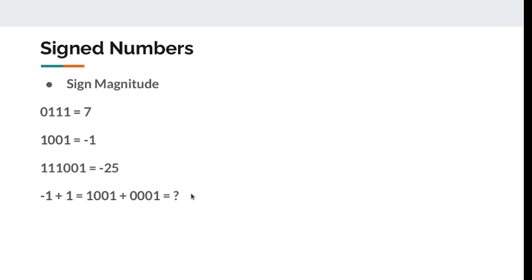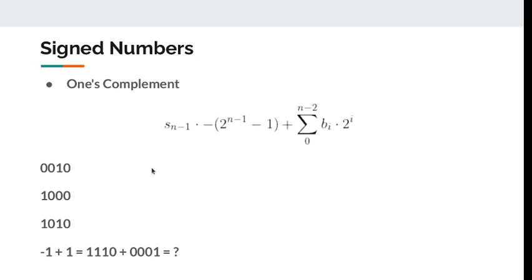when you have electrical components like digital logic components and gates, you always try to reduce the number of gates that you need. So if I have a representation of numbers where I can just use a regular addition to do the subtraction, that's better. The operation here is addition, not subtraction; it's just that one of the numbers is negative. So that's kind of what we want, but not really.